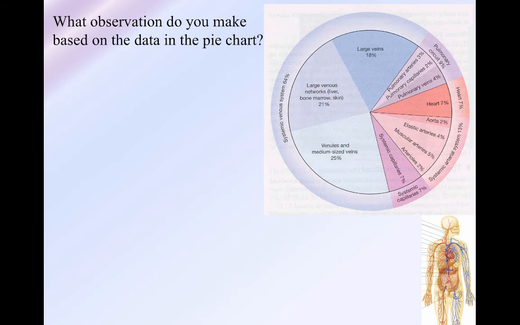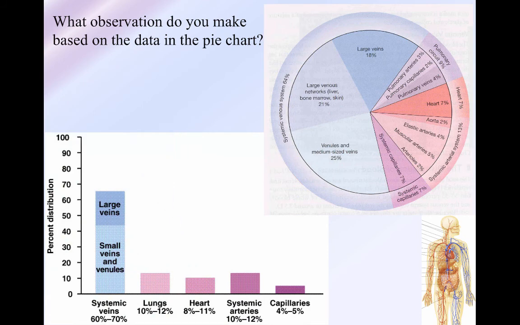I'd like you to pause the video and look at the pie chart and see what you can conclude from looking at it. And keep in mind that this is at rest. And so what you should have noticed is that clearly at rest, the majority of the blood is actually over here on the venous side, and it's actually about 2/3. So approximately 66% of the blood is over there on the venous side. And here you can see this in this graph as well. And this provides us with a reserve of blood. And during exercise, you're going to constrict the veins and squeeze out much of the blood that's there and move it into the active circulation.